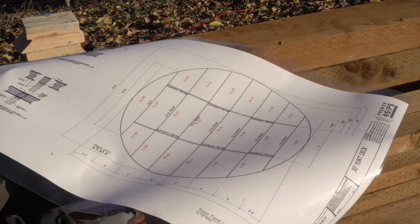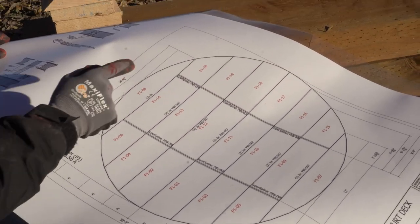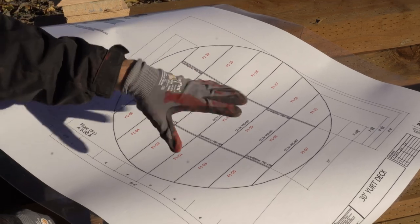Right here, this is our master plan. All the SIP boards have a number that corresponds to this plan, and we're gonna start from the middle and build out.